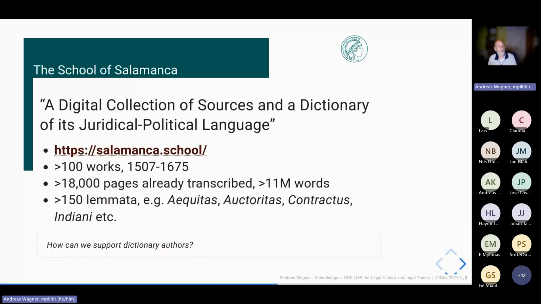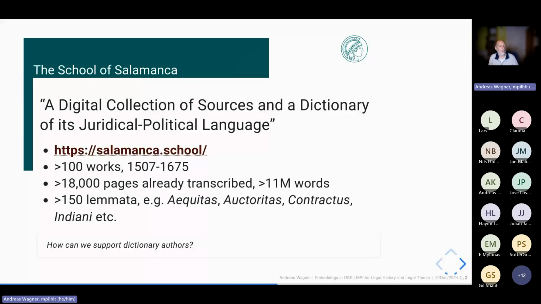So the whole Iberian Empire was somehow, or the universities of the Iberian Empire were populated by scholars, priests, confessors, and even legal advisors that had been educated at this school and that also would contribute, we would say, to the development of the school and to the development of Western political thought.